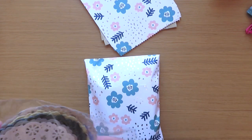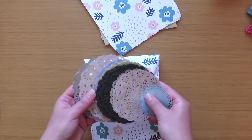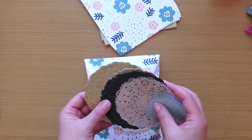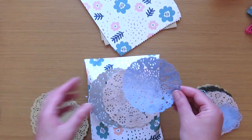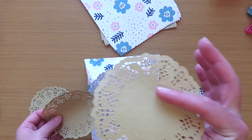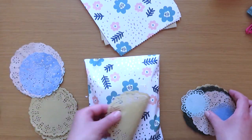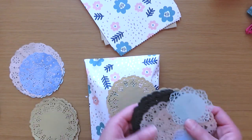Ooh, this is gonna be fun to transport. So let's see. These are actually, I think I got all of these at Michael's, and some of them, you can see, are more like paper ones, and these ones are almost like a coffee filter situation. So just different looks. So I think I like one of you.